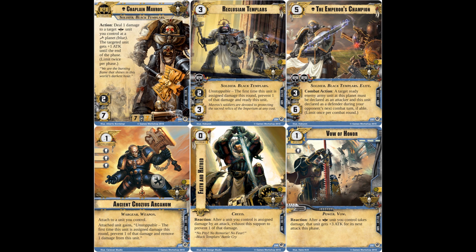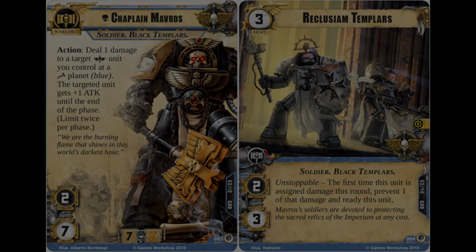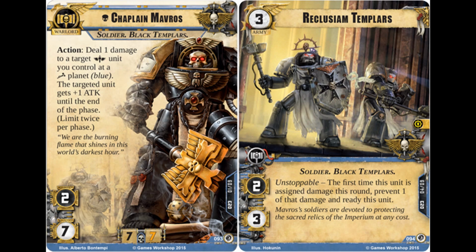But first up, in covering his unusually diverse signature squad, we have the common army unit, the Reclusium Templars, a 3-cost army with 1 command icon, an attack value of 2, 3 total hit points, and the Soldier and Black Templars traits. They also happen to possess the Unstoppable specialization, which reads, the first time this unit is assigned damage this round, prevent one of that damage and ready this unit.